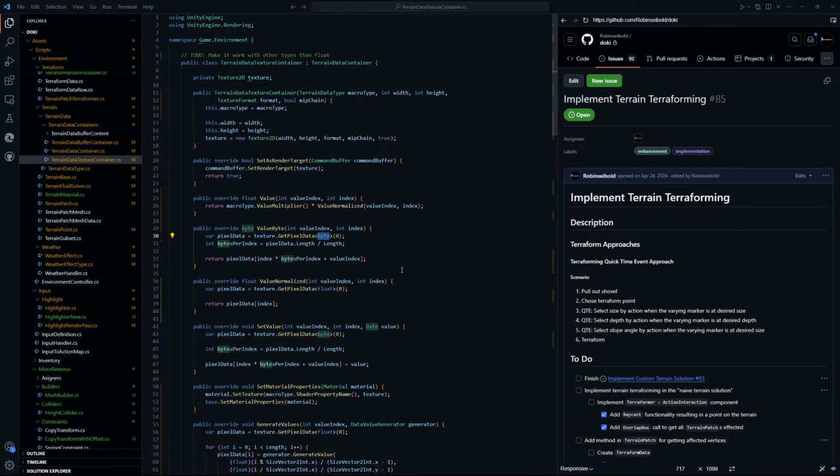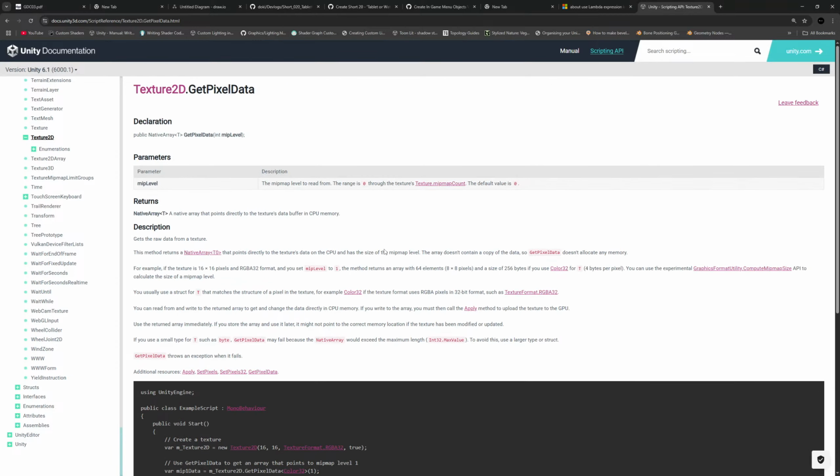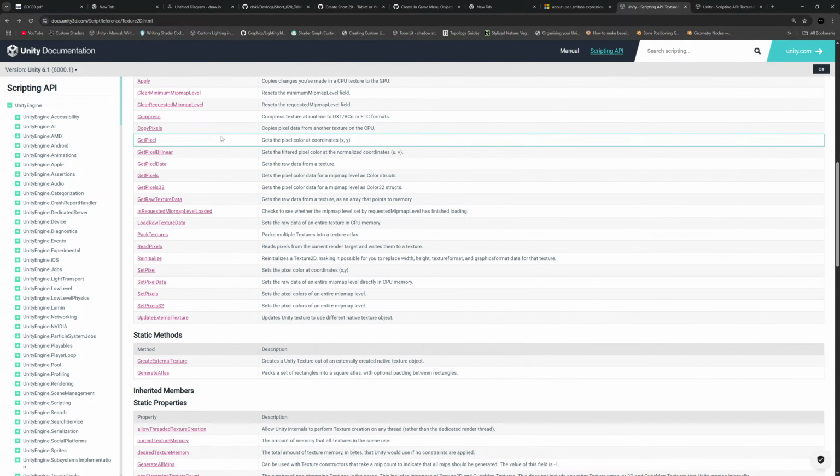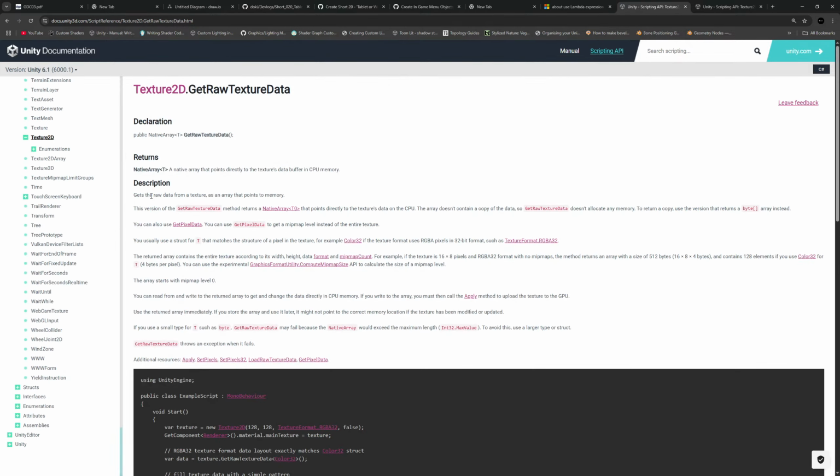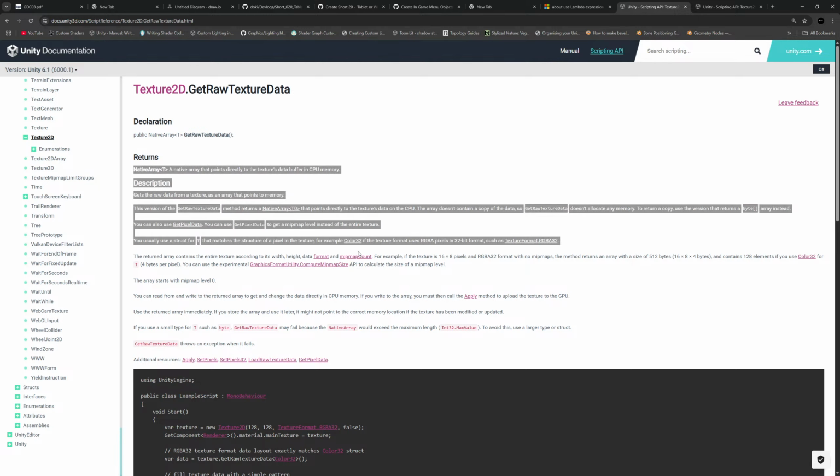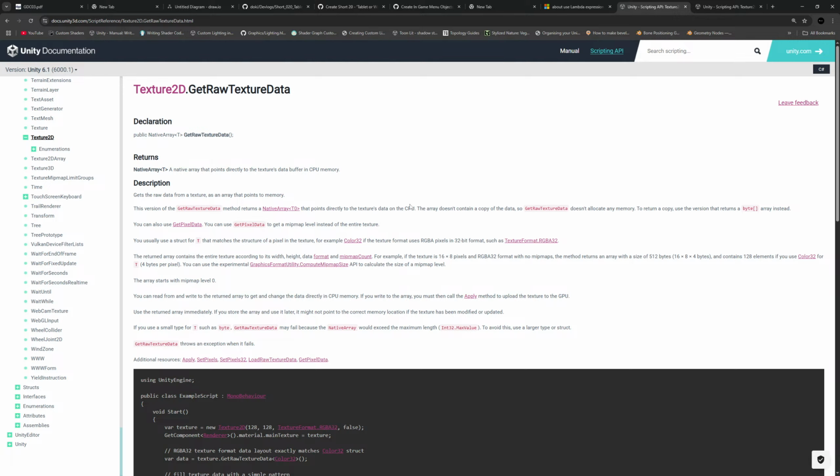We need to know this at runtime. We want to get pixel data, get pixels, but this is as color structs, as color 32 structs. Gets the raw data from a texture. Yeah, we're gonna do this, I think.